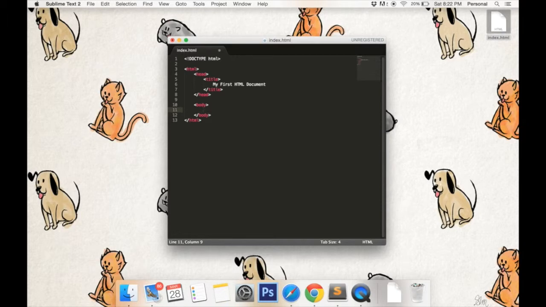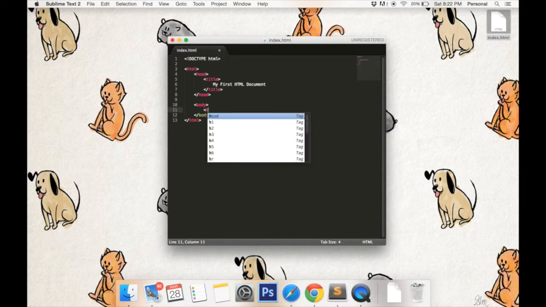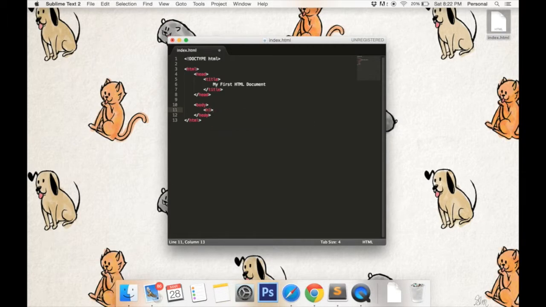Here, I'm actually going to start with the heading tag. The heading tag is simply this. Alright, oops, I forgot the /. Do not forget the /, otherwise your code is going to be very, very weird. And it's actually not going to be interpreted correctly in the browser, okay?